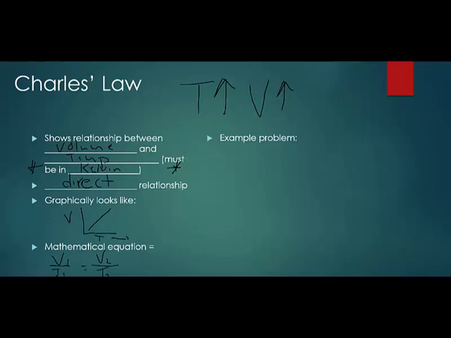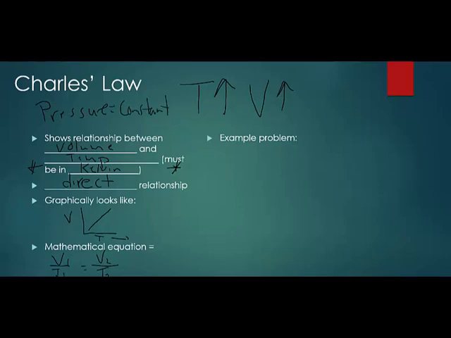Now, again, what I'm going to do is read an example problem and make my list. I'm going to ask you to pause it, plug and chug, find the answer, then I will give you the answer afterwards. Okay, so here we go. First question. The volume of a confined gas is 25 milliliters at 280 Kelvin. At what temperature would the gas be if the volume was 75 milliliters and the pressure is held constant? Remember last time we were working with a relationship between volume and pressure, and I said therefore the temperature has to remain constant. Here we're working with temperature and volume, so the pressure needs to be constant in order for you to use Charles's law.